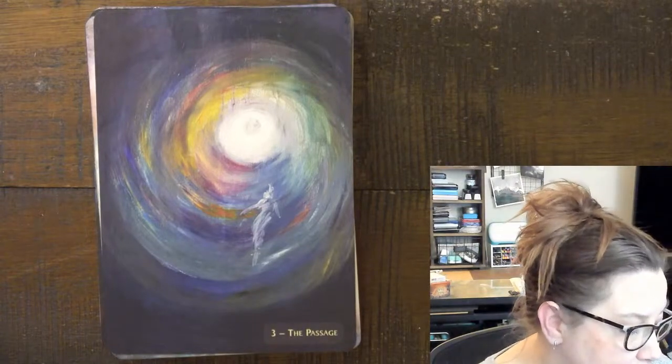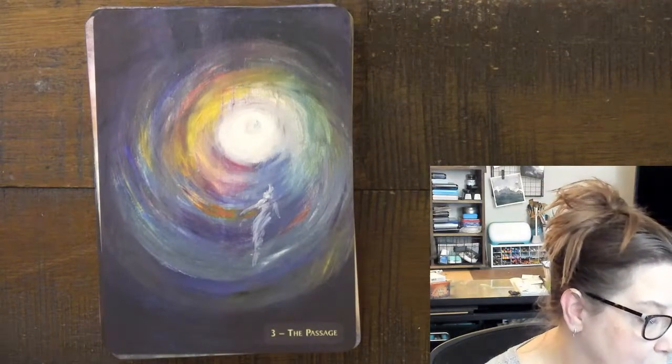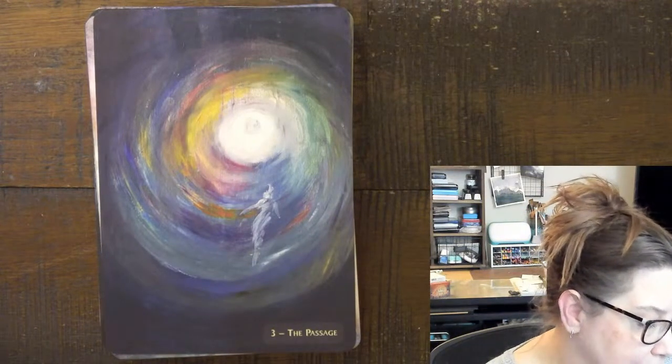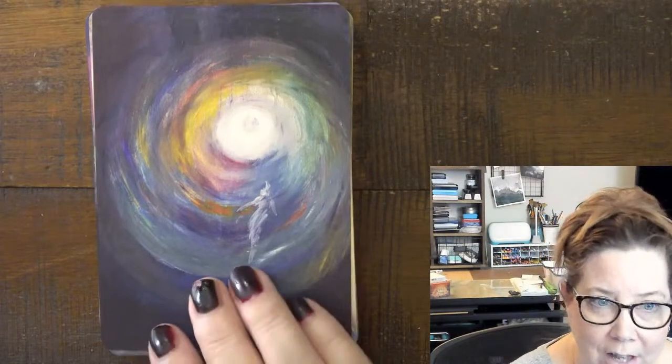And she talks about how shamanic practitioners move into altered states of consciousness through a space in our reality, going down to the underworld or up to what is termed the upper world. So this can be a passage to the next place, or it can be a passage to the upper world, a passage to the underworld where you're going to go meet guides or something like that. You can really see the application in shamanic practices, because for people working with those types of ideologies, that's part of the work, right? Going in and meeting different guardians, different spirits, and things of that nature. So I love this card.